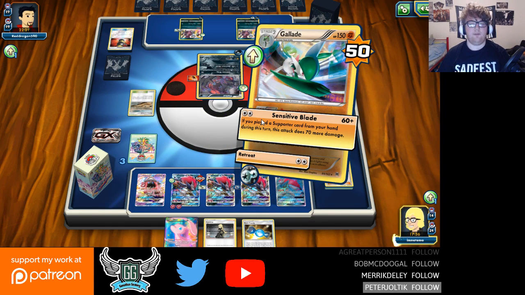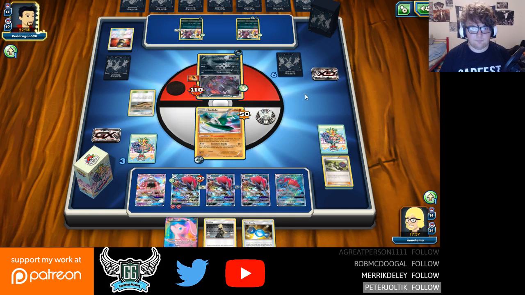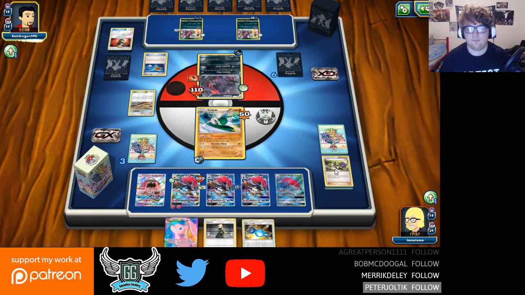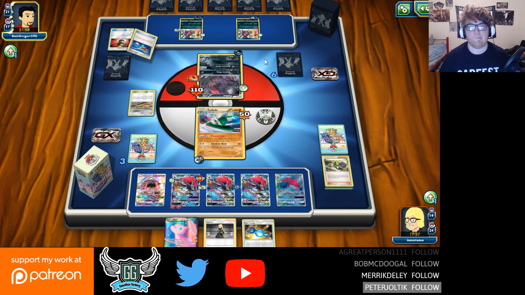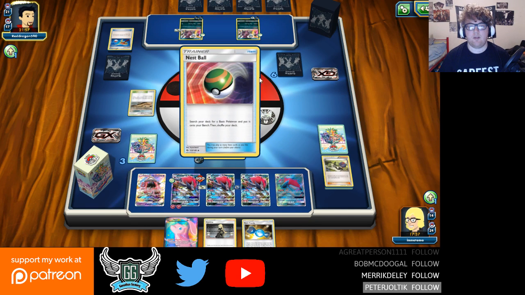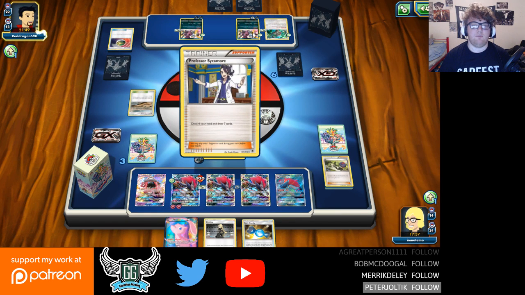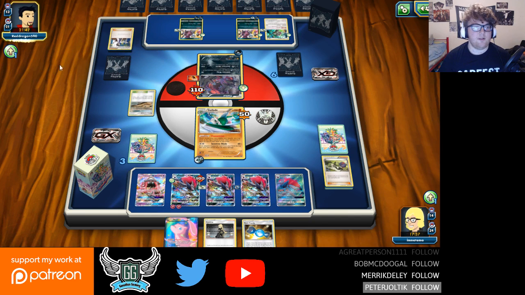And then we'll just Sensitive Blade for 110 after resistance, and he's still alive. If anything, this deck is annoying, but it's pretty underwhelming. They still can't knock out our Gallade with a Hoopa unless they get a belt on it and retreat the evil tall. So there's that. Yeah, this Gallade looks like it'll be living another turn. So that is very good.